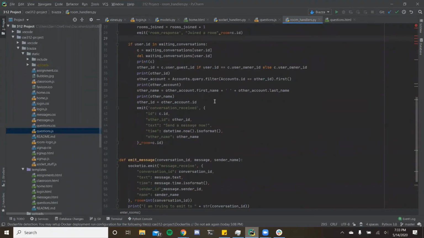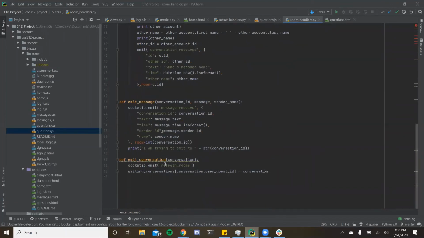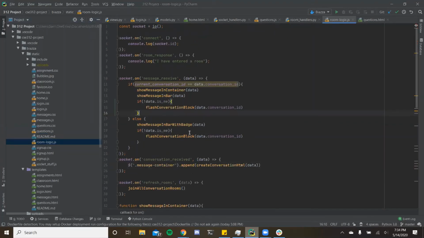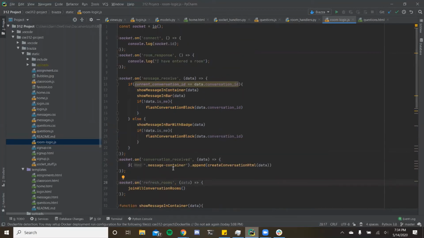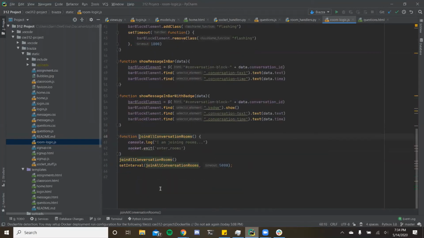Here, we will tell all the connected users to refresh their rooms. Upon doing that, we can see in the roomlogic.js, once they get that refresh rooms message, we're going to call join all conversations to then emit this enter rooms message.